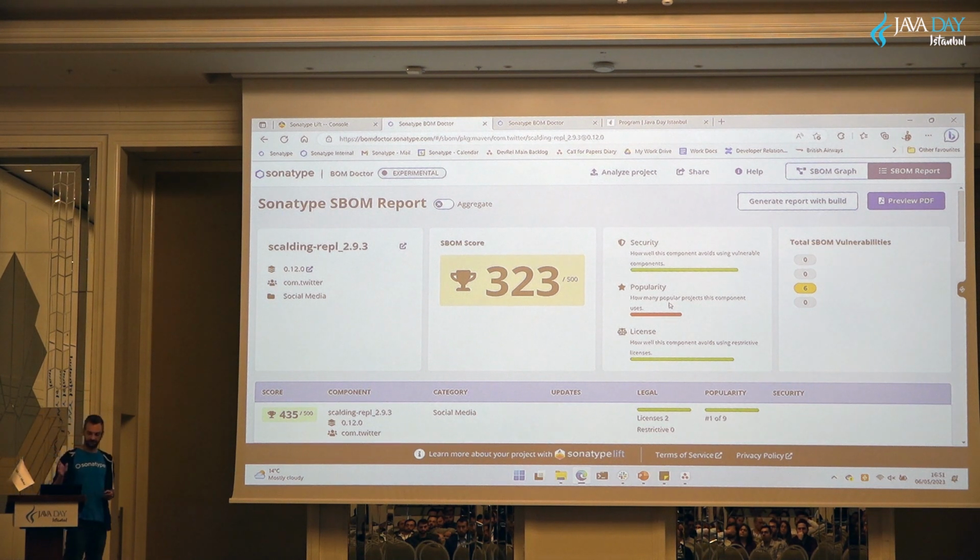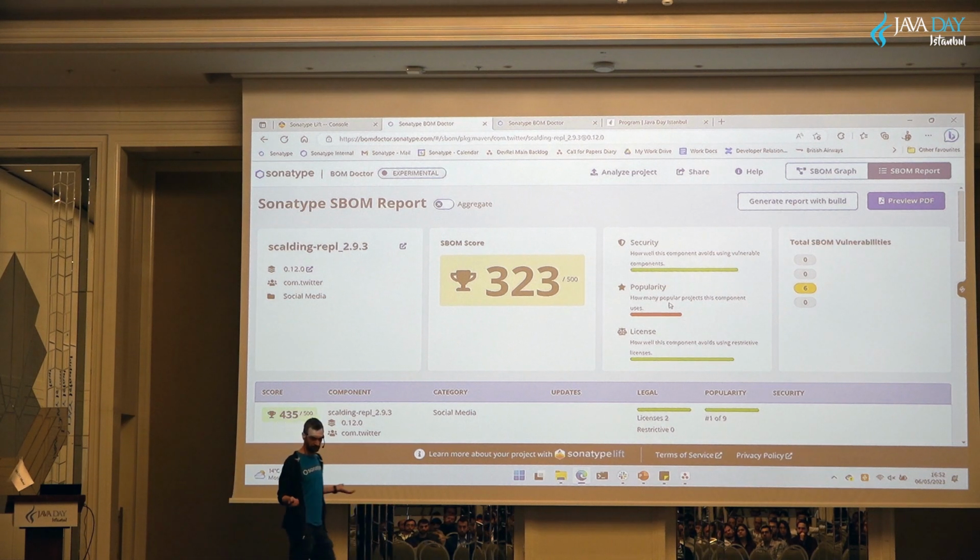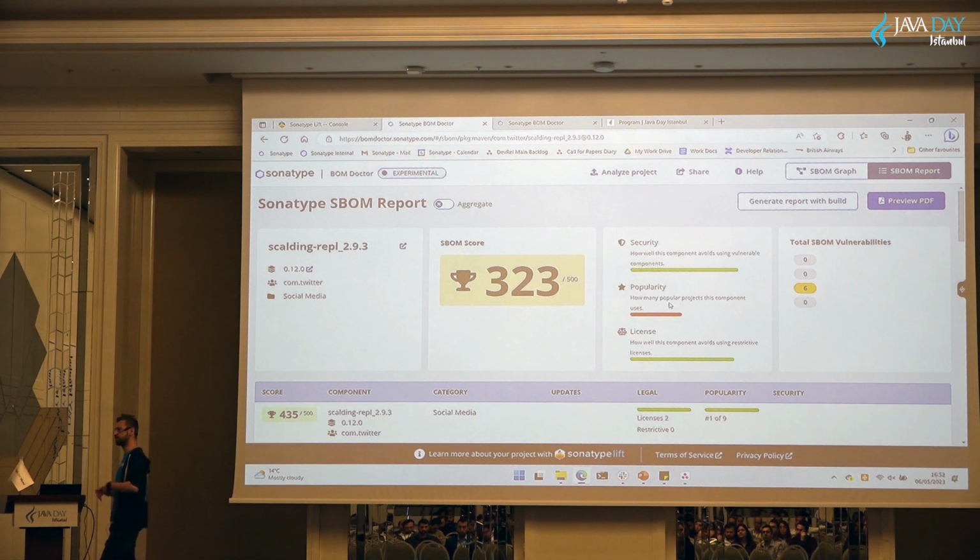And it doesn't only take security into account. As you can see, it takes licensing, so make sure the dependencies you're using have the right licenses, and popularity. Now, what does popularity actually mean? Popularity is essentially things like how many people contribute to this open source project? How many releases do they have a year? If a bug or a vulnerability comes out, how long does it take them to fix it? How many people are talking about this project on the web? How many people are using it? And to be honest, if there's heavy usage of an open source dependency, it's likely to be better maintained than one that isn't.